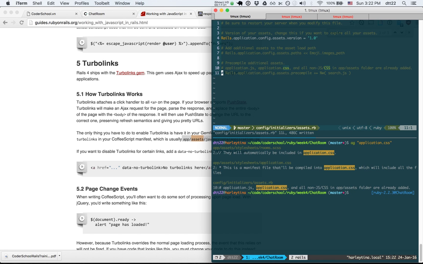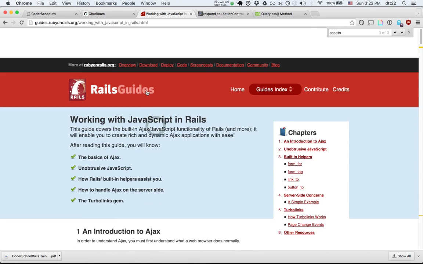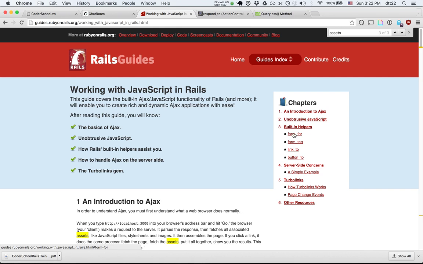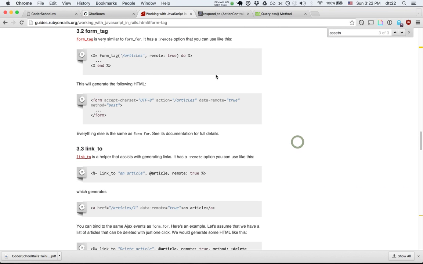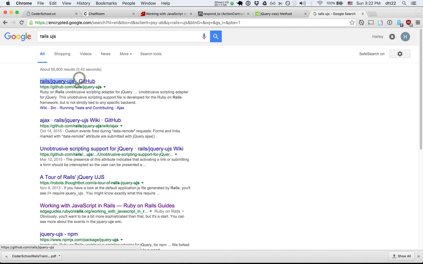Precompile. So now, next is to understand, we already know form_for, form_tag, and button_to are similar. You can use remote true to turn it into AJAX. What it does is jQuery will find the forms with remote true and do it. Let me just explain real quick. Rails UJS. Let's look at this file with jQuery.